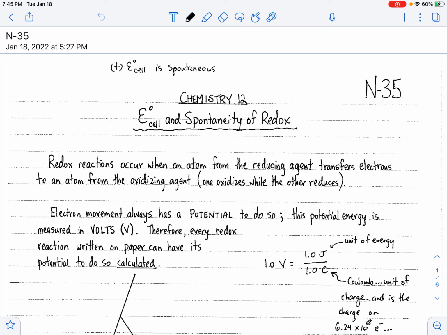And actually, not only do you learn about spontaneity of reactions, but you also start to think about how something like an electrochemical cell or a battery actually starts to produce direct current. Anyways, the first thing I want to do for this set of notes, there's a couple of things that you have to have in your head and at your fingertips before we even get going.